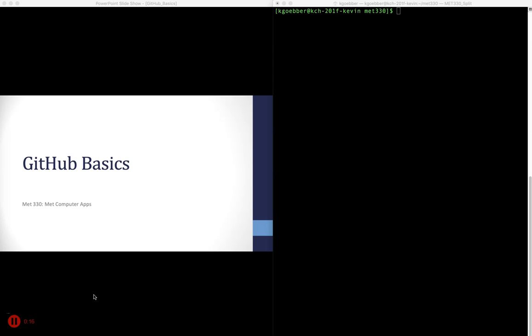What's so important about this is modern computing uses a lot of Git and GitHub commands in order to maintain packages. For example, the MET330 package, I do a lot with Git to be able to contribute to that package. So we're going to learn just the basics here and use them in this course. Know that there's a lot more you can do and a lot deeper you can get if you really get into some of this coding stuff and want to contribute back to community developed programs.